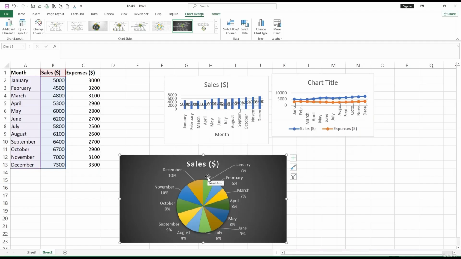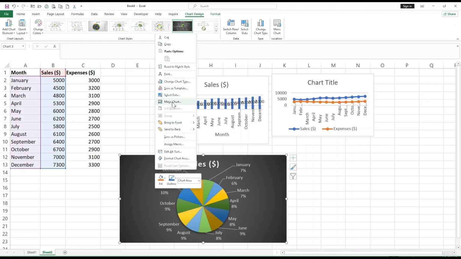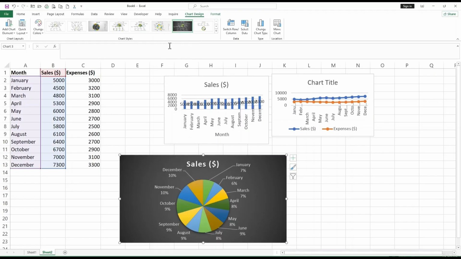Okay, so once you are happy with your charts, you might want to save or export them. You can do that by right clicking over here and using save as picture. You can easily use it as an image, or copy the chart and paste it into Word documents or PowerPoint. By using copy, you can easily paste it into different Office programs. Okay, so these steps make it easy to share your visualizations in reports and presentations. So that's it for today's tutorial on basic data visualization in Excel. We have covered how to create column charts, line charts, and pie charts, as well as how to customize and save them. So thanks for watching.